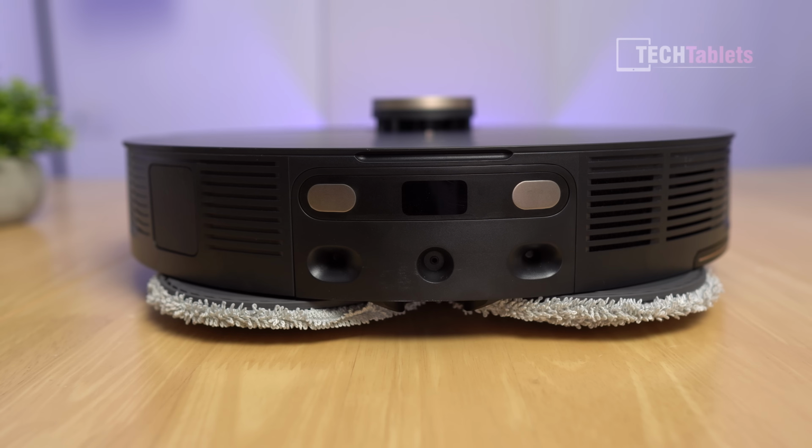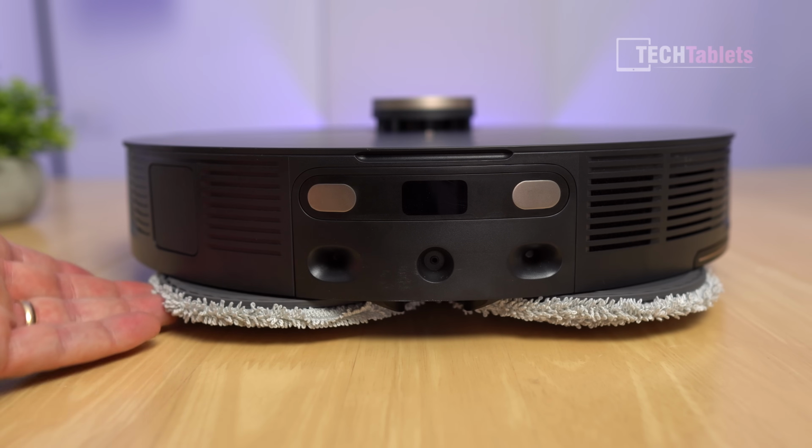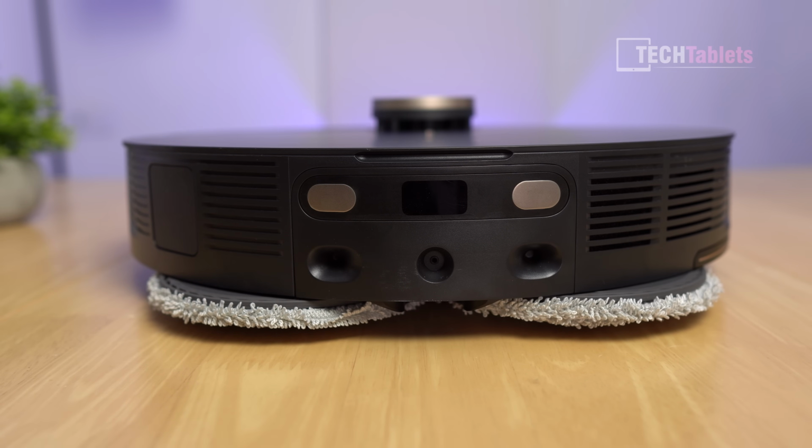Then the back of it here, we have the 2 charging contact points, infrared so it can line itself up with the dock, the water inlet for the 80 milliliter internal tank that will keep wetting these mops here. And note that these mops are currently in their raised state, that 10.5 millimeters as mentioned.